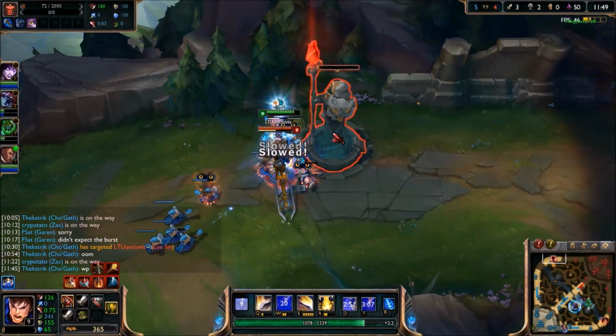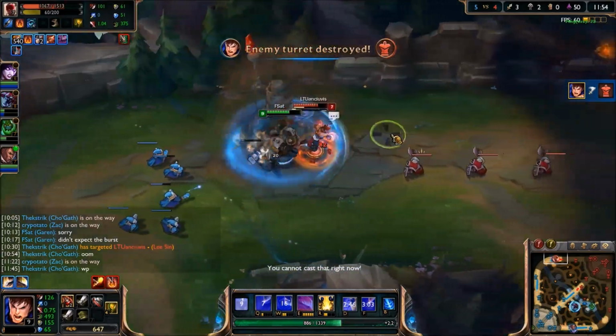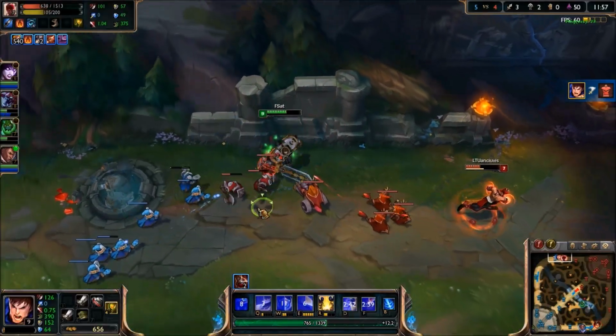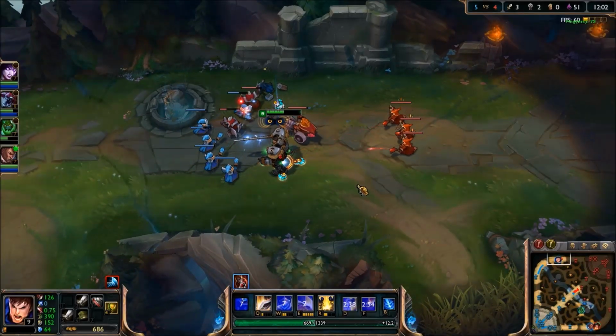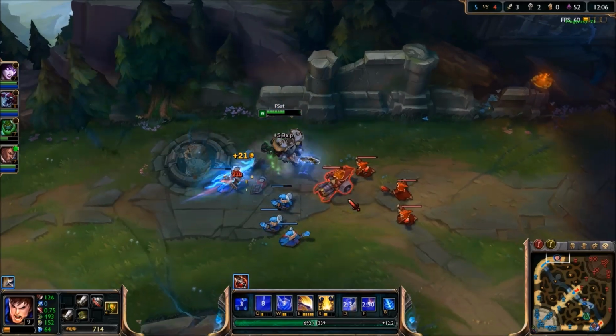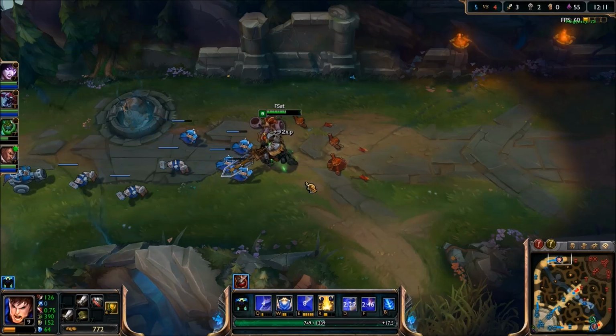And there you go. As you can see, I'm going to destroy the turret right here, and I'll completely ignore Lee Sin's damage. And then I'm going to proceed into trying to burst him down, but this is not going to end up well, because he just runs away. But I think it's still proof of how good Garen can be, and how strong he can be in lane, because his shield is really the edge he gets in laning phase.